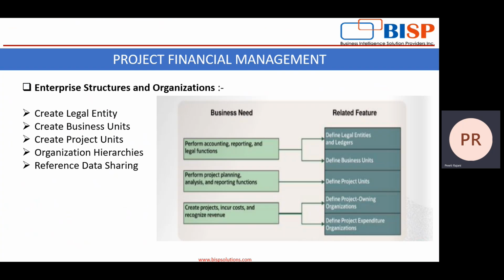You can see the enterprise structure and organization in project financial management. We have to create the legal entity, then the business units, then the project units, then the organization hierarchy. The departments or organizations that you enter into your organization hierarchy will be the only organizations that you will be able to use in your configurations of project portfolio management. Then you have to create the reference data set. Create legal entity is a very common setup which we already created while creating our GL setups. Now we will see how to create the business units.